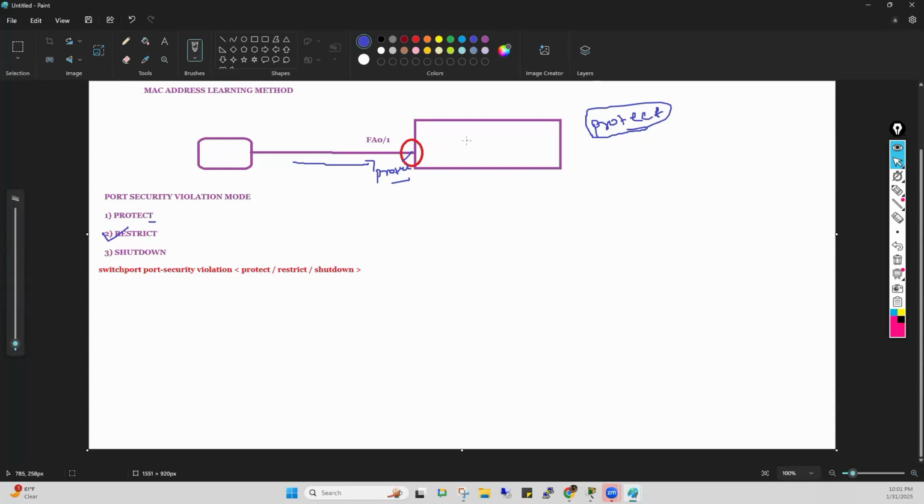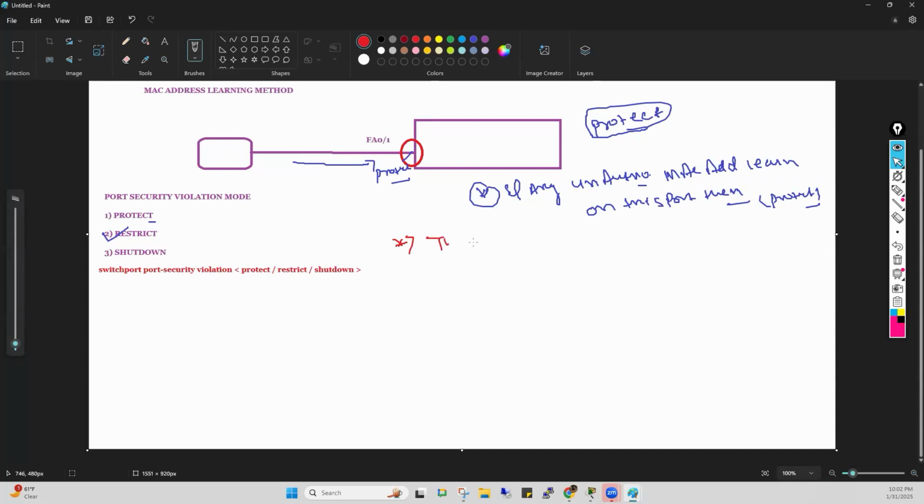First thing, please remember, if any unauthorized MAC address is learned on this port, and you set the violation mode to protect, what is the action that will be taken?